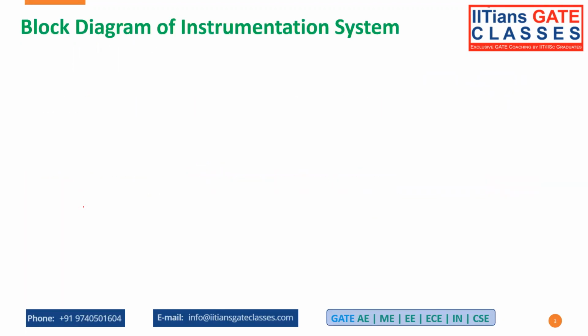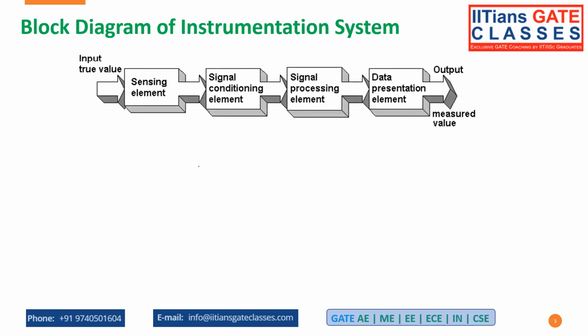Okay, so let's start with the very basic block diagram of an instrumentation system. Yeah, so this block diagram you might be familiar with from college, or if you are in college, you might have studied or you will study these things. The basic block diagram of an instrumentation system will start with your input, and the input is going to be the true value. So what is the input? In the previous slide I told you, when we are going to measure the flow, the pressure, the temperature, then what is the process? These all are the processes, and these we want to measure.